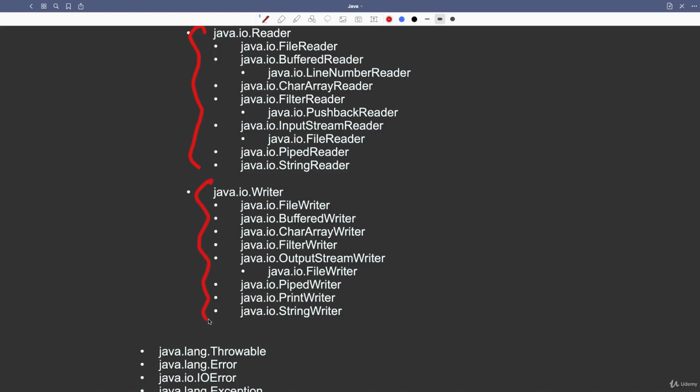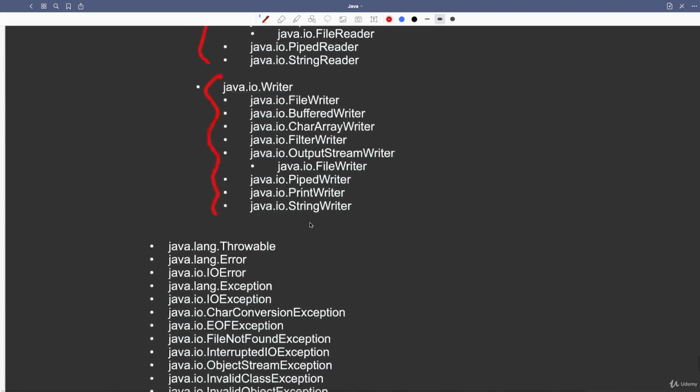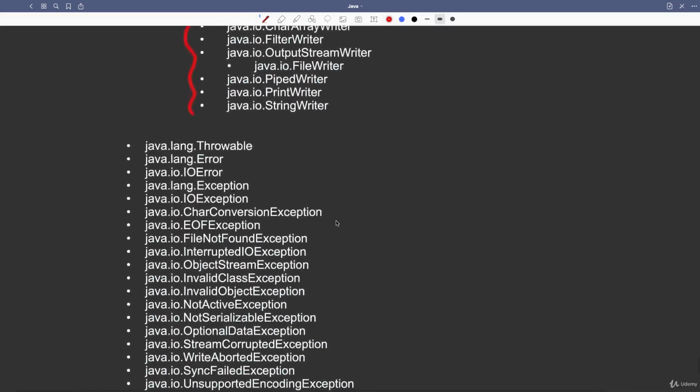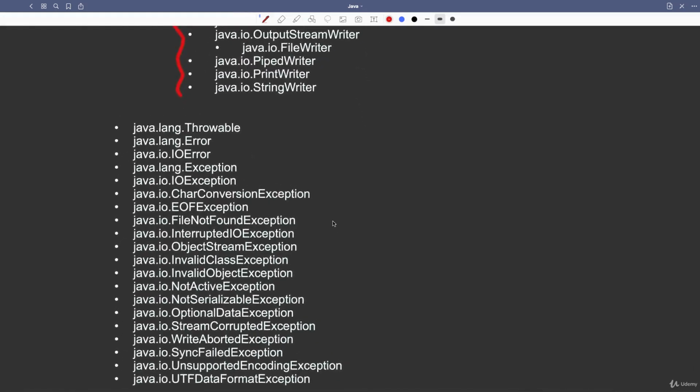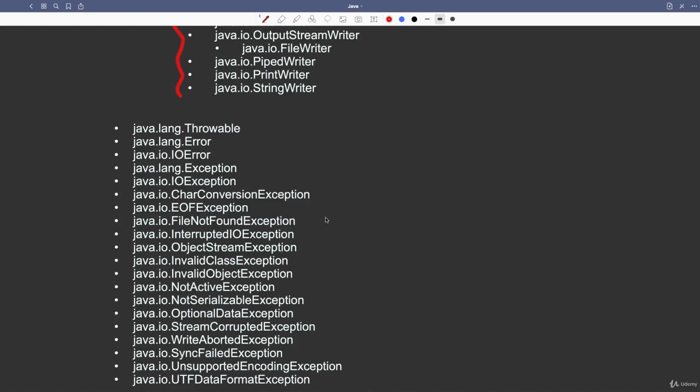Then writer classes. Now all these classes have some methods, and those methods throw some exceptions. This is what I wanted to show you, an extra thing: there are some exceptions that are possible from here. IO exception: most of them throw IO exception, and IO exception is a base class for some of the classes, like end of file exception, file not found exception, interrupted exception, object stream exception.